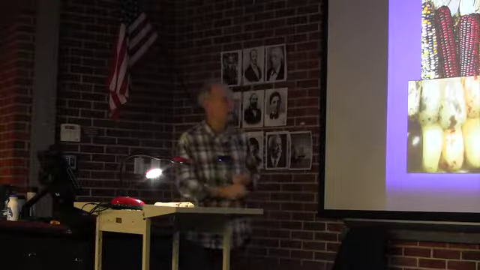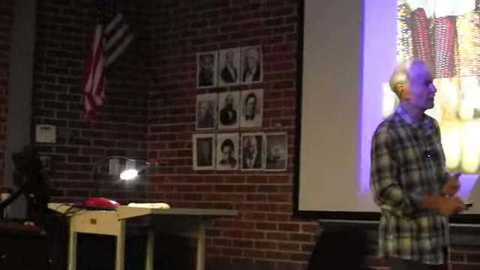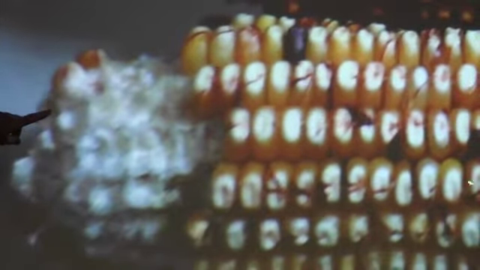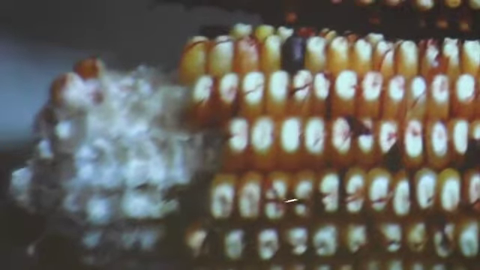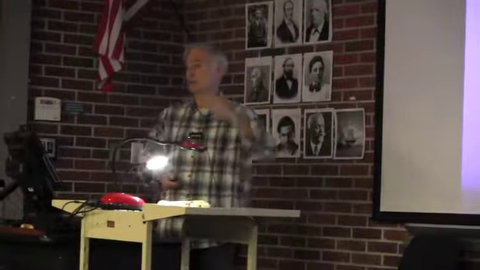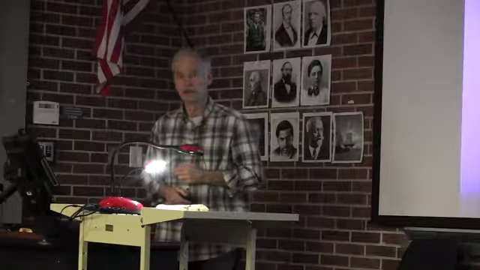But you'll also see in here reversions that affect things other than pigmentation. It's hard to see here, but this white is a buildup of starch. You have a missing gene that's this conversion from starch to sucrose. It's mutated, so you get accumulation of starch. It doesn't get turned into the juicy sweetness of sweet corn.